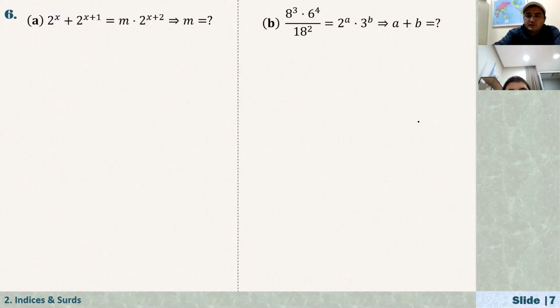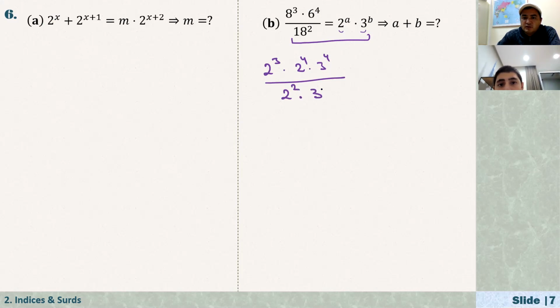Okay, I will skip. This is a similar question that you asked, Ibrahim. Also, actually, you need to write the left-hand side as powers of 2 and 3. And 2 and 3, these are prime numbers, and also a and b are integers, so they must be equal to each other. From here, 2 cubed times the 6 is 2 to the power of 4, and the 18 is 2 squared times 9, so it is 3 to the power of 4.